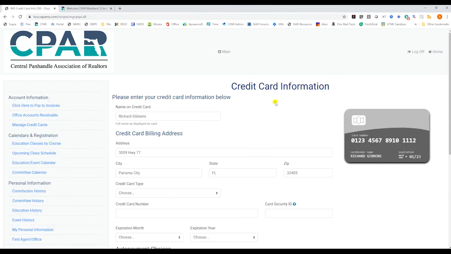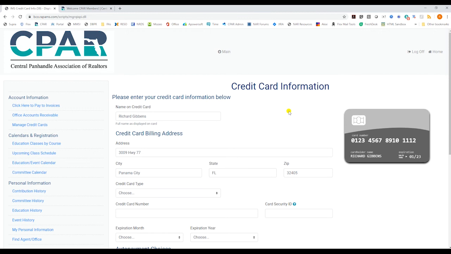And this will bring you to a page where it asks you for your credit card information. Now, this only happens once because after this, it's going to store this card on file for you. Now, if you remember with the old system, when you had a card on file, it would only work for dues or MLS or Supra, and that was really about it. Everything else, you either had to manually pay or you had to give us your card number again, etc.